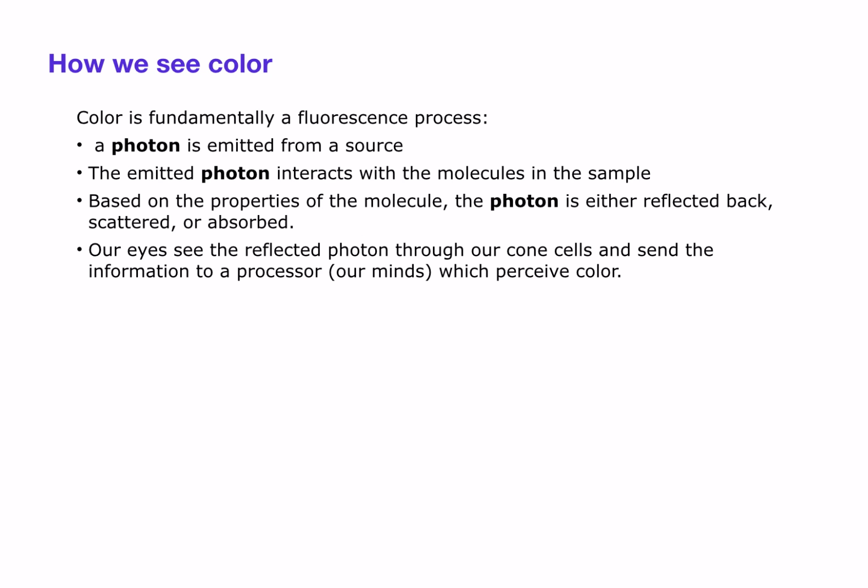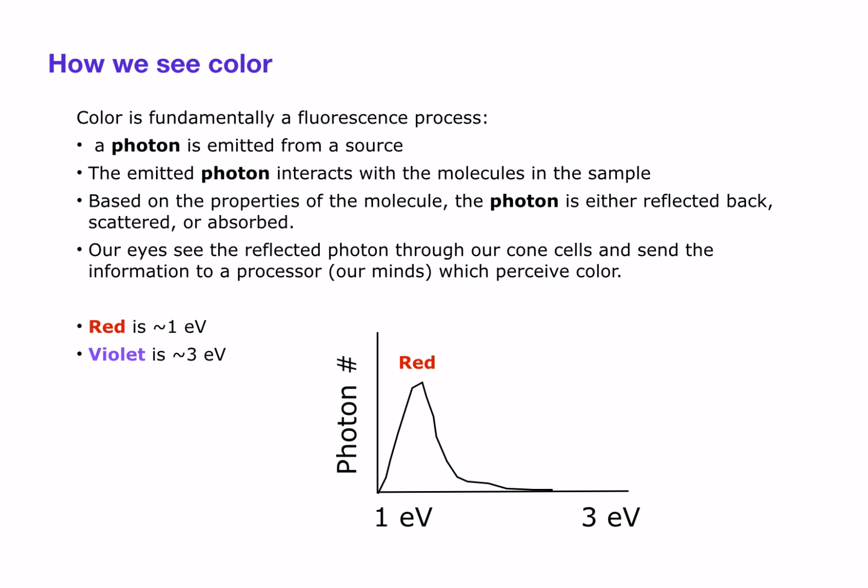But coming back to color and fluorescence, we can think of red as around 1 electron volt. It's a little higher, but for the purposes of analogy. Violet is around 3 electron volts. And then we can produce a graph with photon intensity on the y-axis and photon energy on the x-axis. You can think of red as a big old bell curve right around 1 electron volt of energy. If we have blue, that bell curve shifts. This is what each of our cone cells sees, and then our brain does the hard work of overlapping all this information.